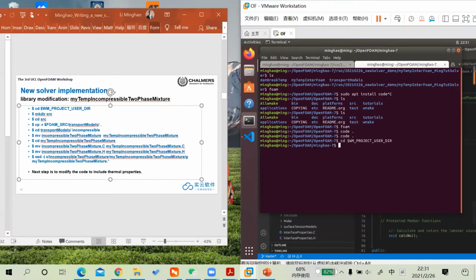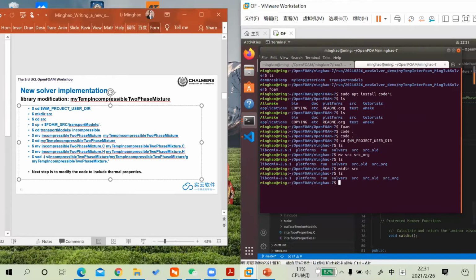In my case, it's Minghao -7. And since I already have implemented this one, I just move my old SRC file to something, the original one, let's say, and do this command. So make the SRC file and go into this one.